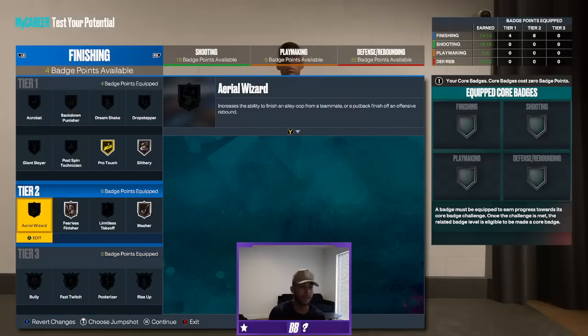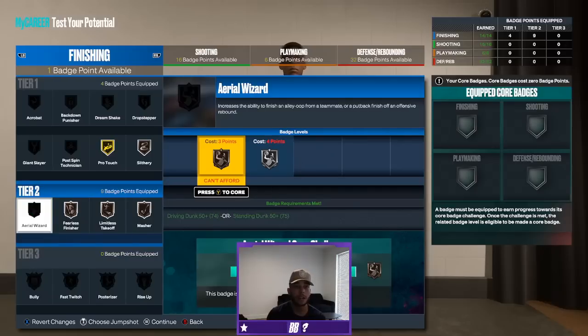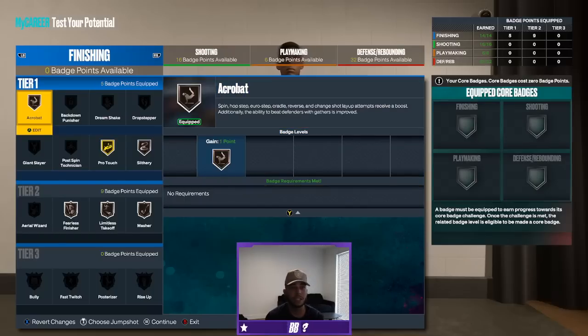When you get the extra badge points, you will be able to get the bully badge. For now, I'm gonna just put it on whatever, just to get to the next point. But I hope that makes sense, so you guys understand that.